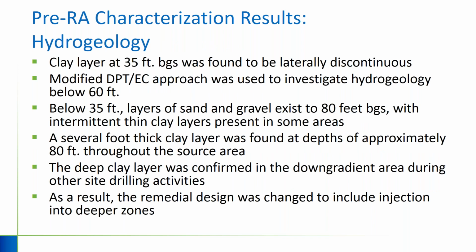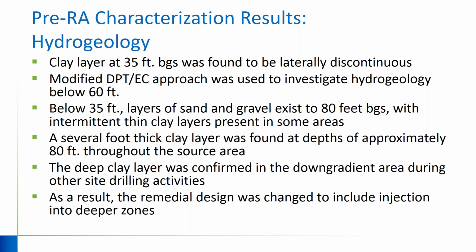And then that clay layer that was supposed to be present at 35 to 40 feet was really only present in a few locations. I guess the bad luck here was that the few places where the initial RI sampled for it, they actually found it, but we really didn't see it anywhere except for those locations. So we had to modify our approach.